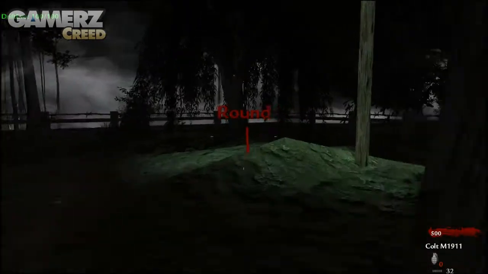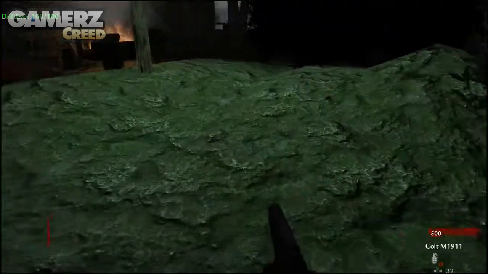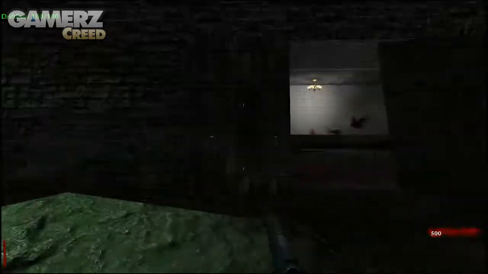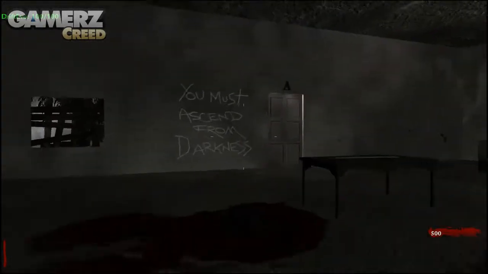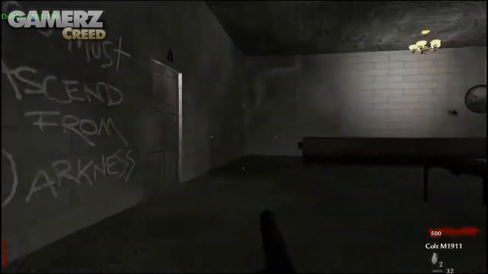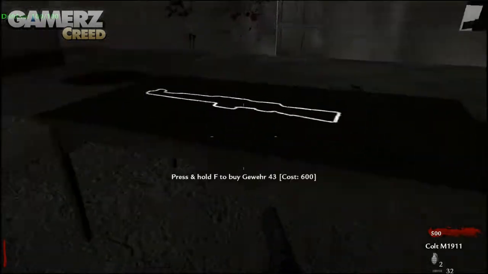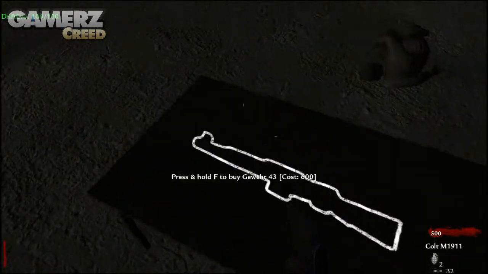Okay, so what have we got here? So, a bit of outdoors and some weird green gravel. Looks like I've got a health bar at the top left, which I'm not really sure there's much use in that. This takes longer to go down, but... So you can buy a gun on the table? 600, okay.